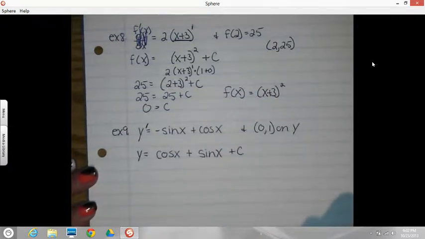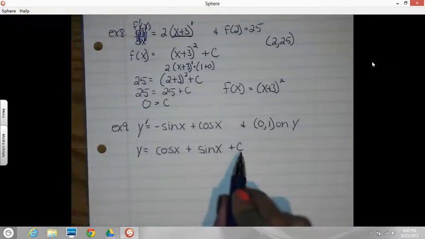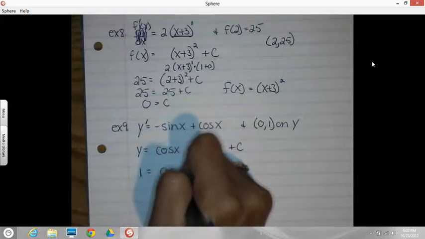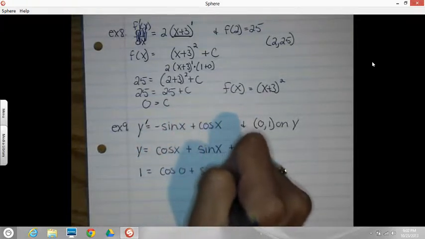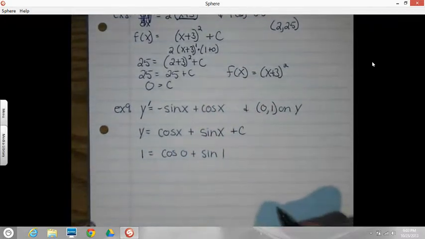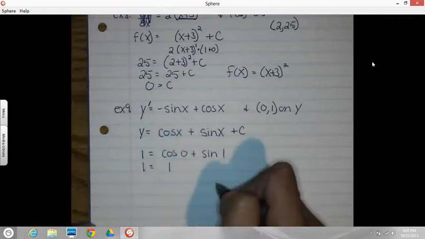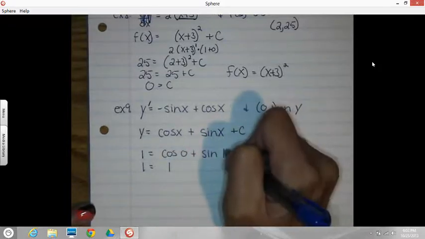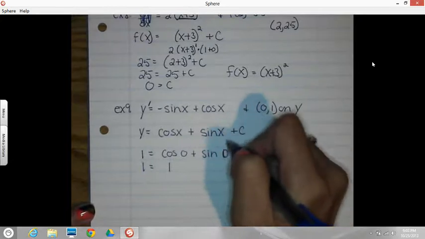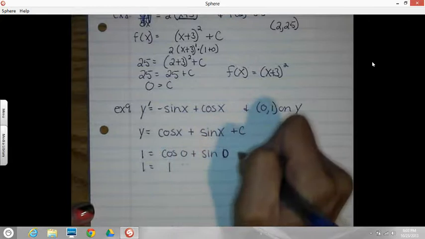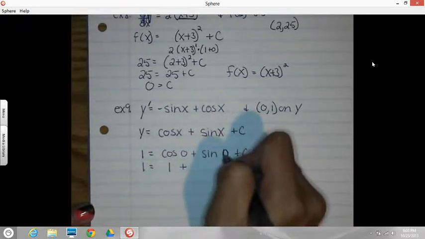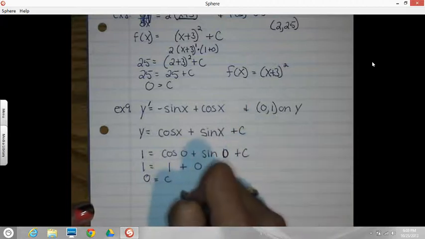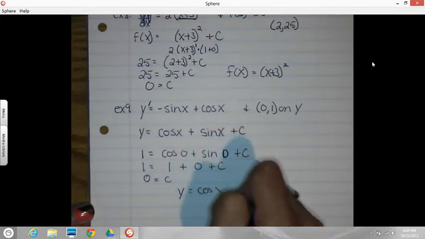Now to figure out the c, to get the particular equation, when you solve for c, that's called the particular equation. Putting in 0 for the x and 1 for the y. So 1 equals the cosine of 0 plus the sine of 0. If you need to use a calculator, go ahead, but cosine of 0 is 1. And the sine of, oh, did I put that wrong? Oh, yeah, that was supposed to be a 0. I was going to say, I don't know what the sine of 1 is. X is still a 0. The sine of 0 is 0, plus c. So c equals 0 again. So your particular equation is y equals cosine x plus sine x.